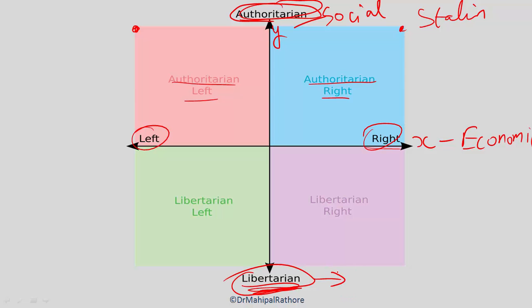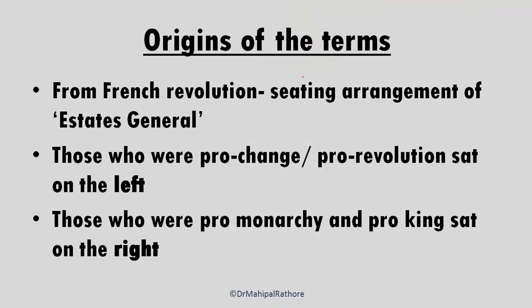In most of the modern economies, modern democracies, we have this libertarian type of government to some extent, where people have their liberties, they have their own liberal rights, the right to freedom, right to speech, all these liberal rights are given to them by the constitution. So here, if the economic policies are right wing, then it can be called libertarian right. On the other hand, if the policies are libertarian but the economic system is left, it can be called libertarian left. Now, where did these terms come from, left wing, right wing?